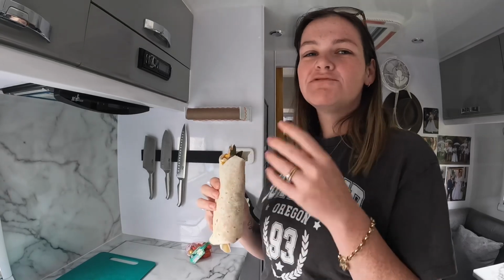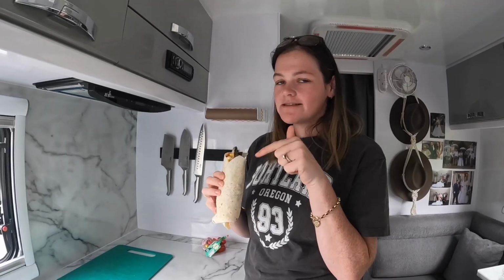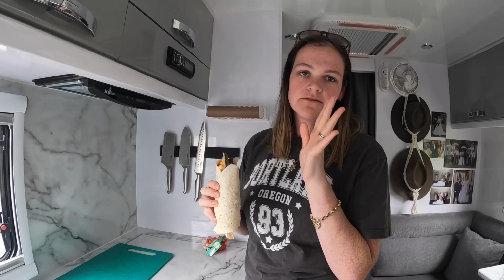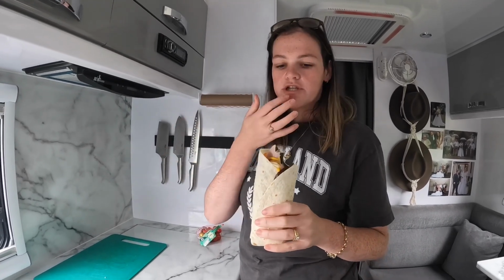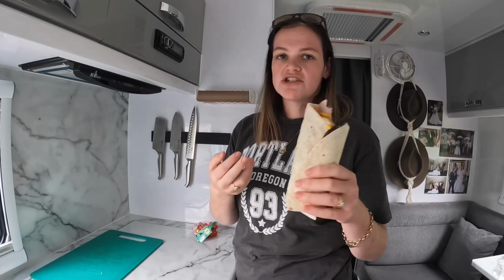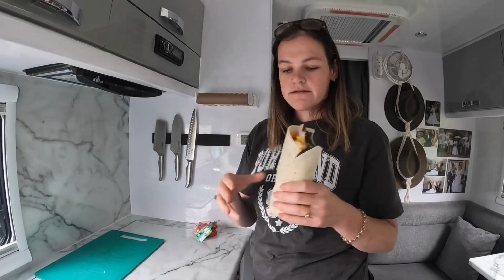Good or terrible? Imagine. That's what we make generally, something along that line for lunch. So ham, salad, whatever we've got in the fridge, really good for a quick lunch. And we can jump in the car now with this and keep going. Easy, cheap, yeah.